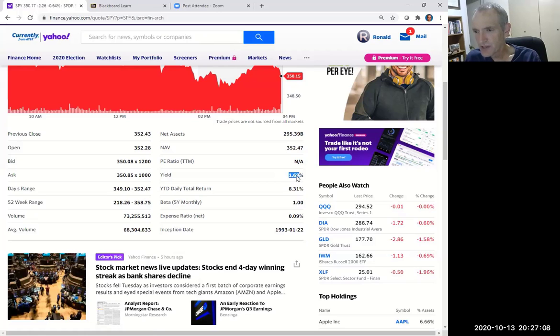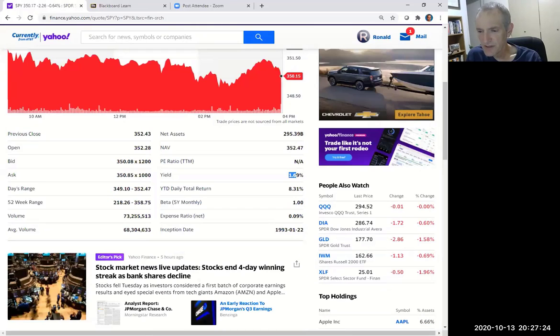So you would actually use this number for your model. Now, you can round it up to 1.7 if you don't want to use such an unrounded number. That's fine. But that's the number. So whatever number this is, just SPY on Yahoo Finance, whatever its yield is, that's what you're going to use for your current dividend yield. So that's real easy.